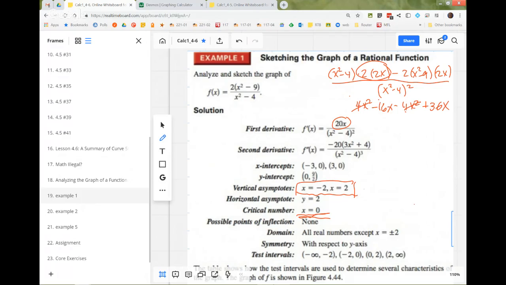Now, when will the second derivative be equal to 0? Well, the answer is, it would only happen when x squared is equal to what? Negative 4/3. And you can't get an x squared like that, so that's not going to happen on top. So what we just found out is there are no points of inflection because you'll never get the second derivative equal to 0. But when will the second derivative be undefined? Again, 2 and negative 2.